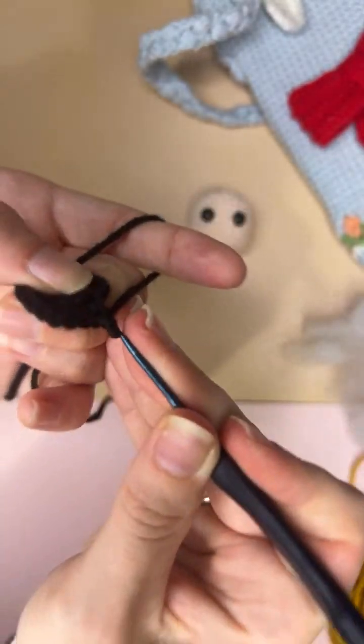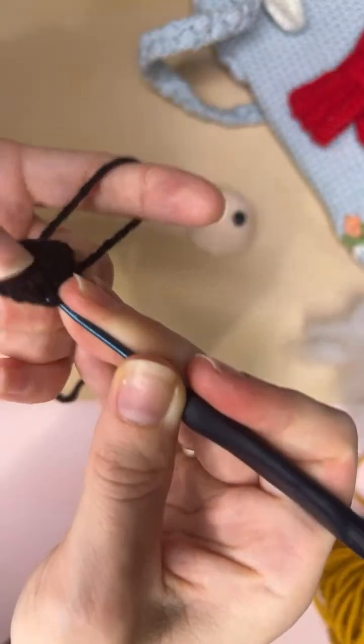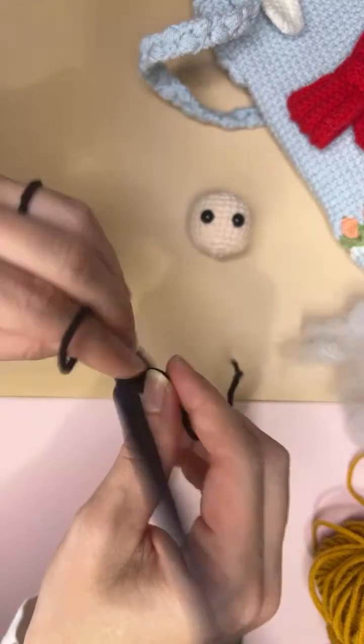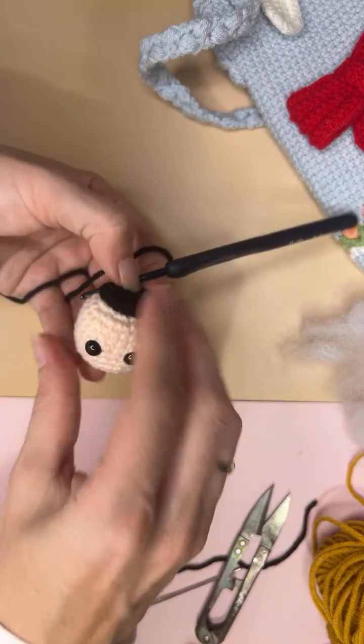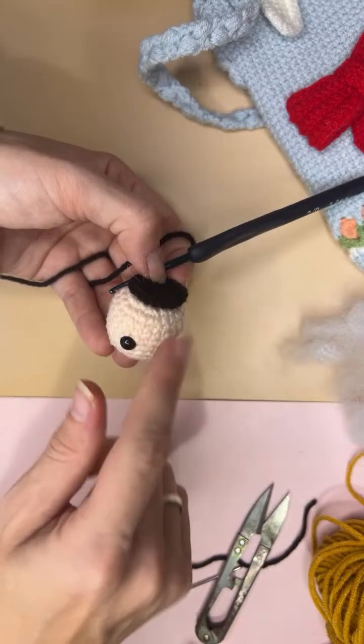So I'm just finishing now this third round, going into my stitch to make a slip stitch, and this will be kind of like the base of the head. We are gonna have to sew this later as well. So I could stick it on there. And what I'm gonna do now is just the beginning, the front parts.